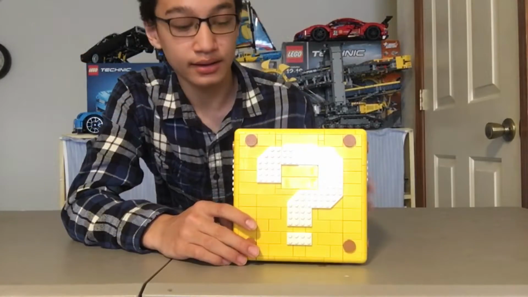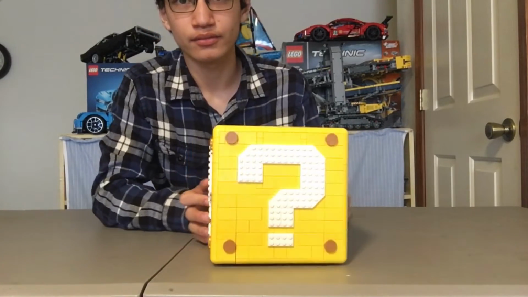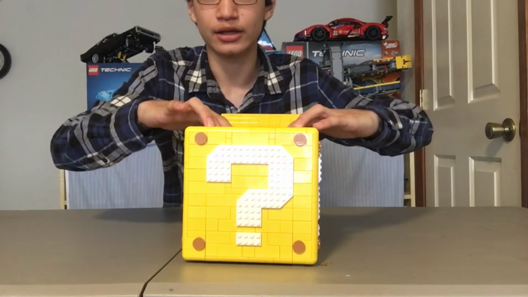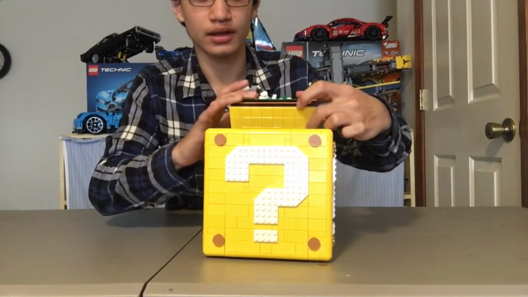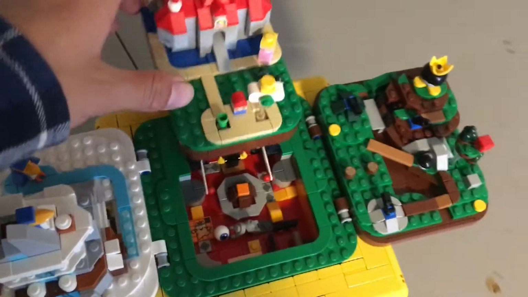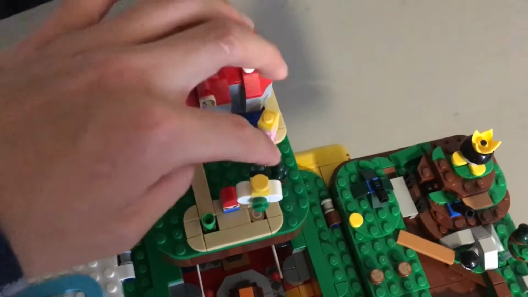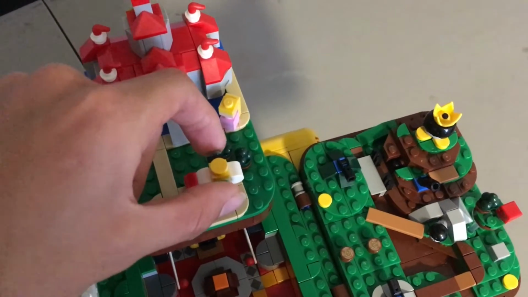So here is the block, all fully finished. It's a very nice block, and you can actually push on this top piece right here. And this opens up. So over here, when this thing is opened up, you can see Princess Peach's castle with Princess Peach over here, Mario, the pipe, this camera guy, and Yoshi back here.